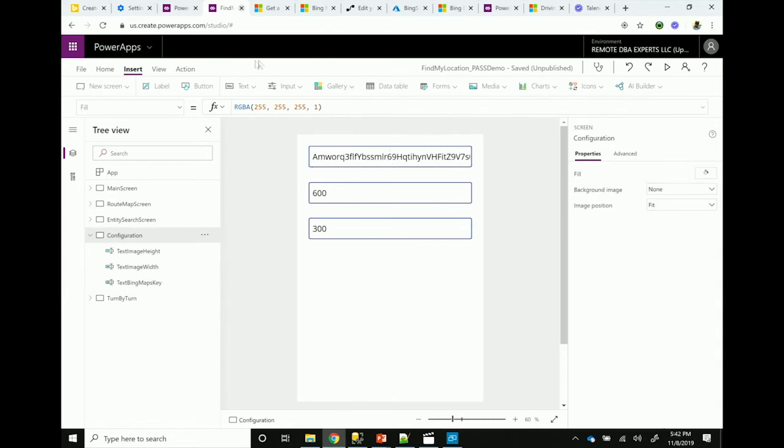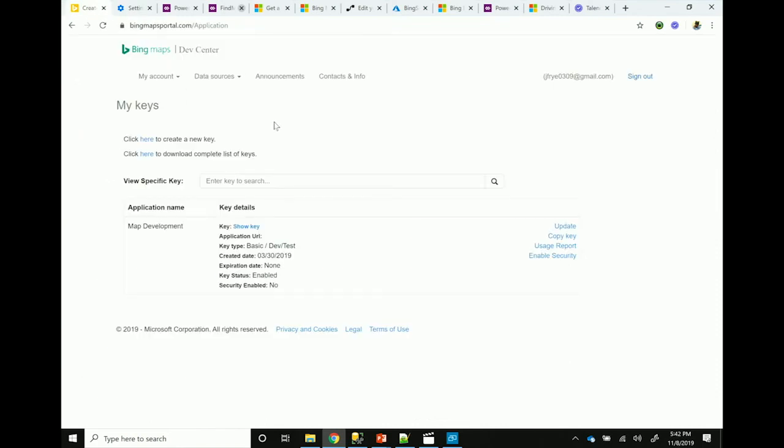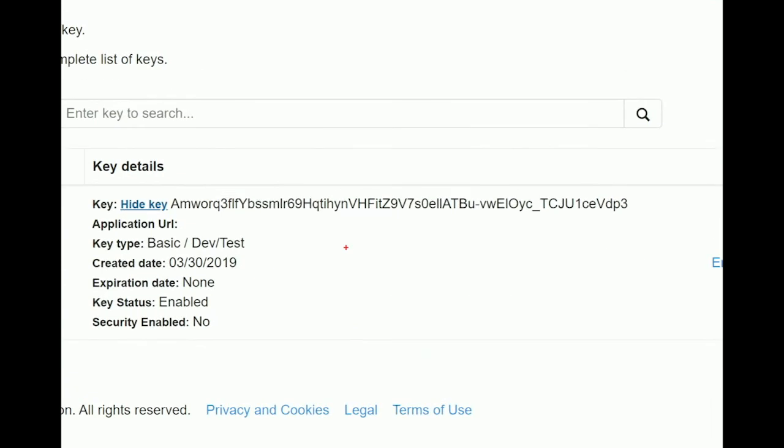To answer your first question, where I got my API key was the Bing portal. You have to sign up for an account. You can sign up with a regular email, and it will generate a key for you, which is like a unique identifier. So right here, I can actually show my key. Don't steal my key, I'm just joking.